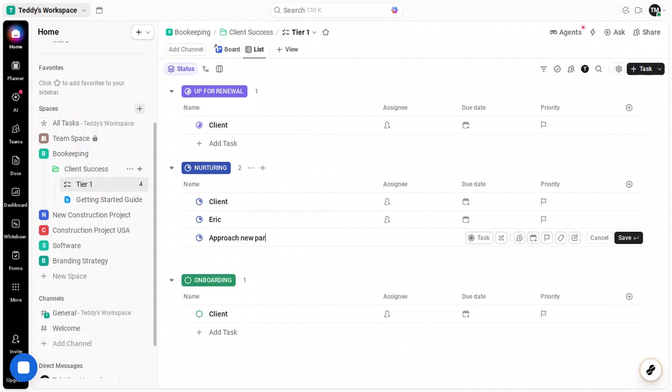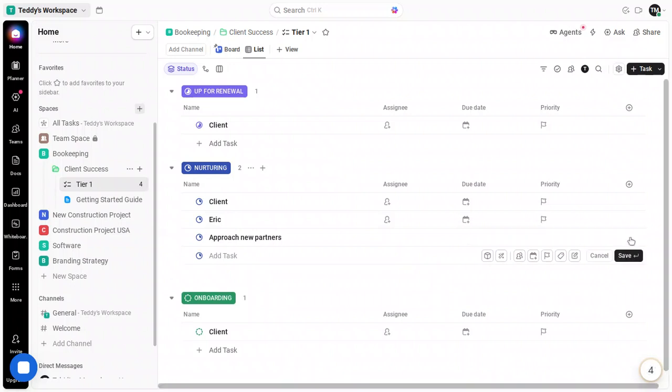Once your new task is saved, hover over it and look for the three dots, the ellipsis, on the right side of the task row. That icon opens your task options. Click it to bring up the menu, then look for the Merge option. When you click Merge, ClickUp opens a dialog asking you to choose a merge destination. This is where you tell ClickUp which existing task should remain after the merge.